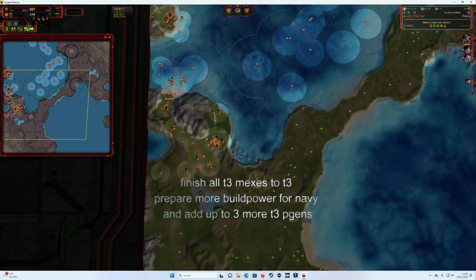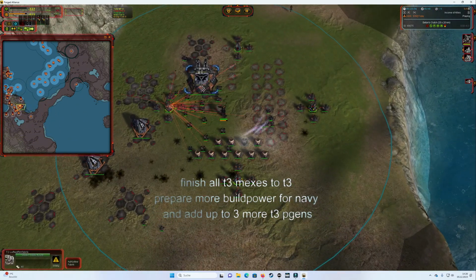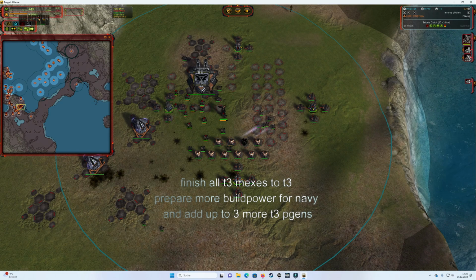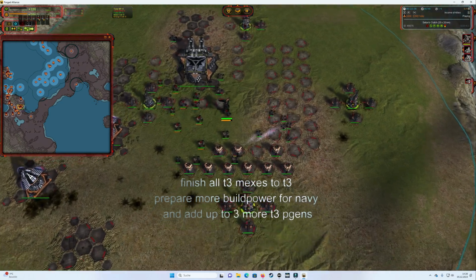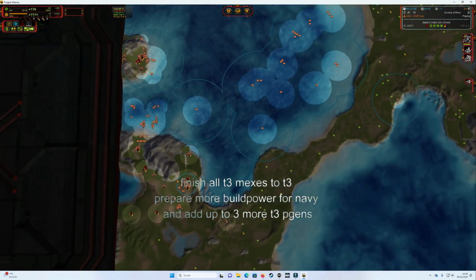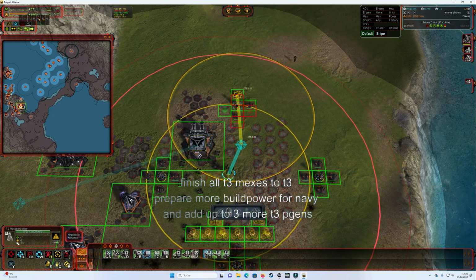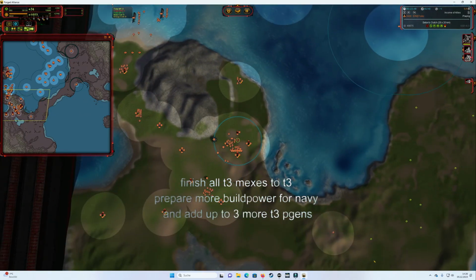We have the mass, so it's nice that we are able to spend it that fast now. Once we have not so much mass, we won't have power problems. Tech 3 max is done. Let's get the max capped here.